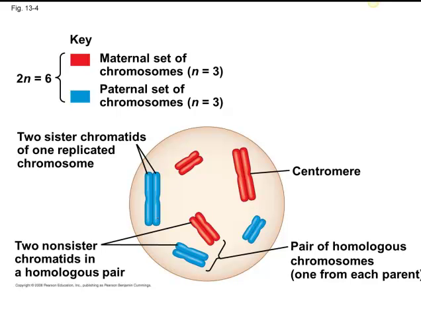Now take this as an example. I have done a similar demonstration in class sometimes, and I think this would be a good way to understand the differences between the chromosomes if you have a distinct color. So basically this set of blue chromosomes is inherited from, say, the father. Blue ones are the father's and the red ones are from the mother. Now, these are two copies that exist at the end of the replication process, right? So they are identical.